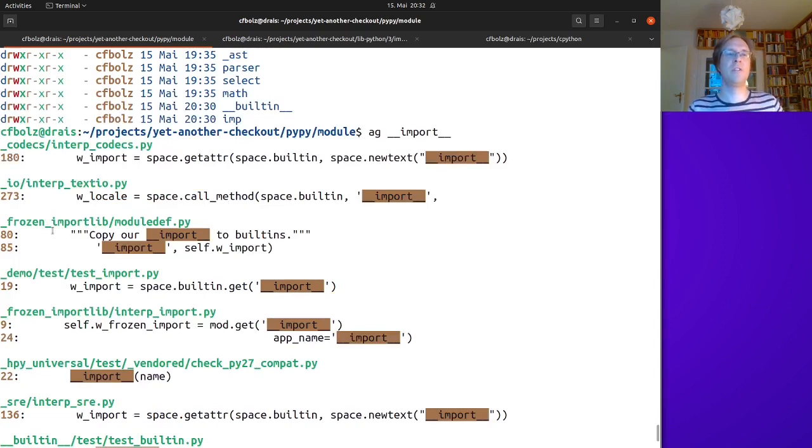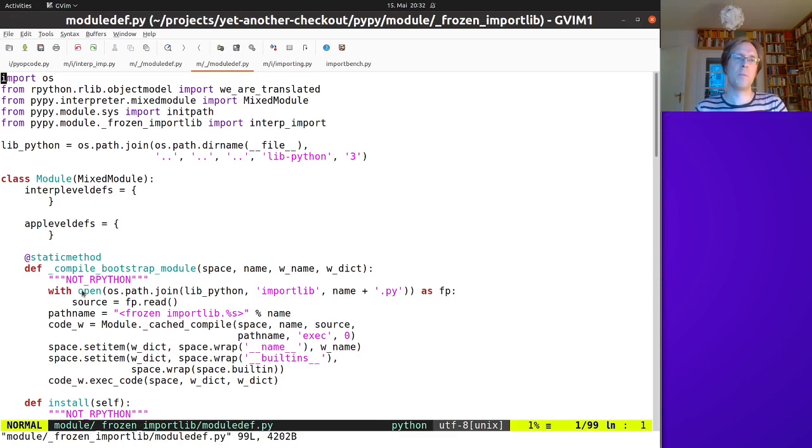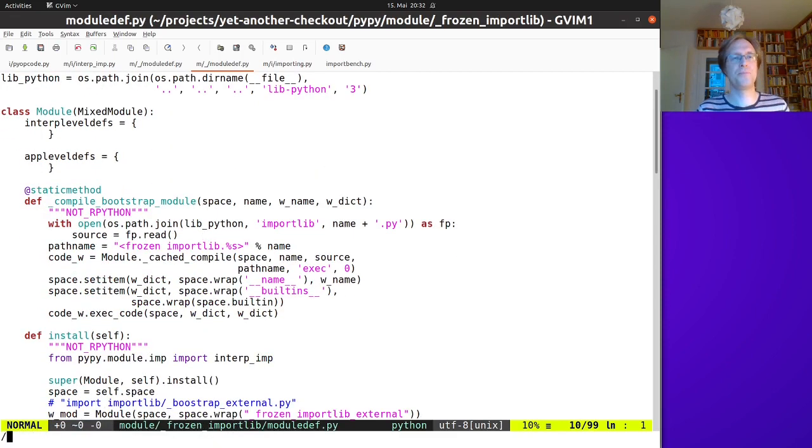There's something called frozen import lib that could also be interesting. So what does that do?